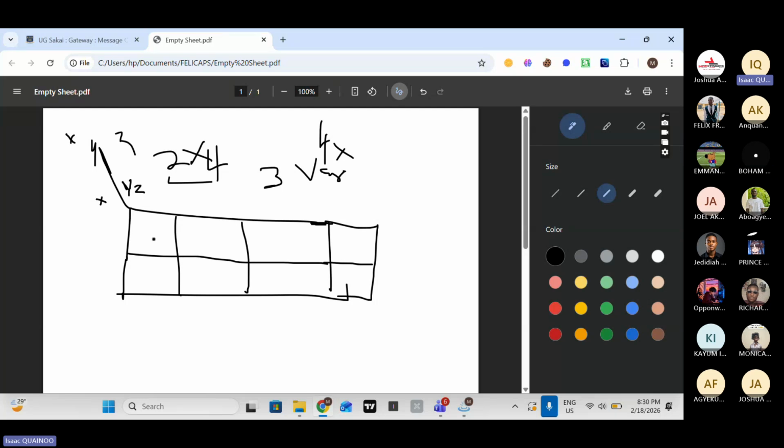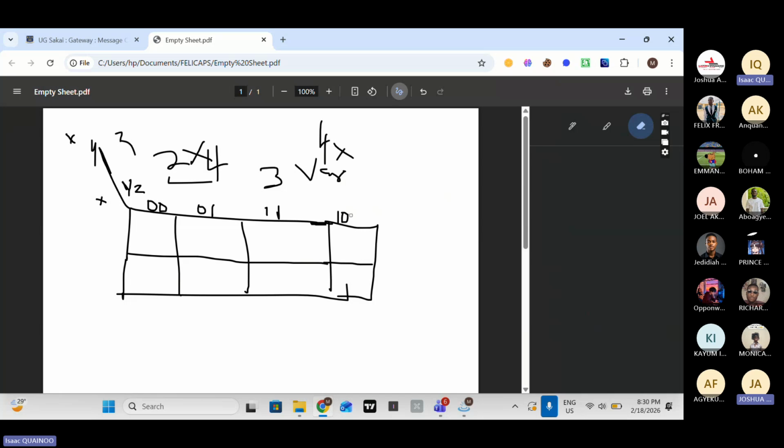When numbering your fields, you are going to say that this first one is 0 and 0, because you are using gray codes. You are going to say that this is 0 and 1, this is 1 and 1, and this is 1 and 0. Please, you don't say this is 1 and 0 and this is 1 and 1. It is wrong. It defies the laws of K-maps.